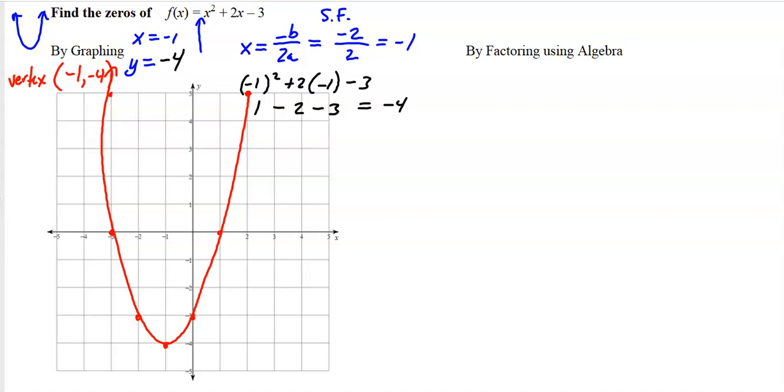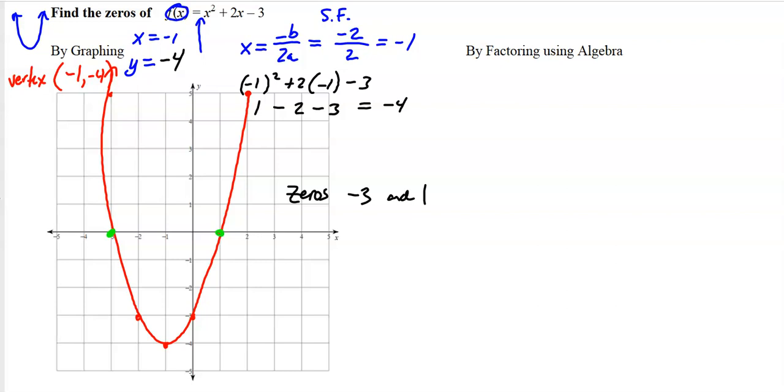So what we're after, what we just found right here, these two values are the zeros for the equation. So I have zeros at negative 3 and at positive 1. Basically what that does is solve the equation when y is 0. Those are my two x values. They make that equation true when the y value is 0.